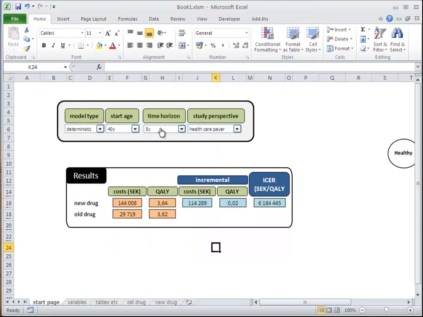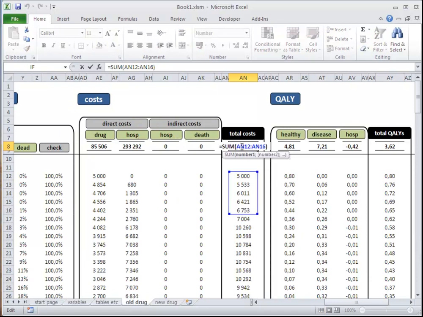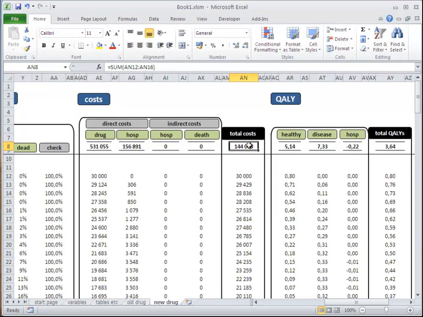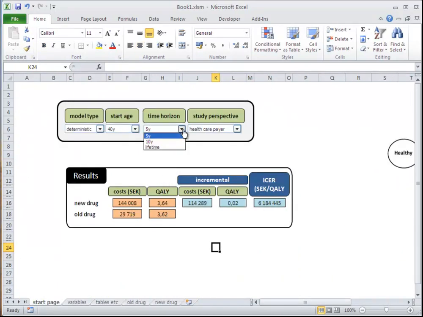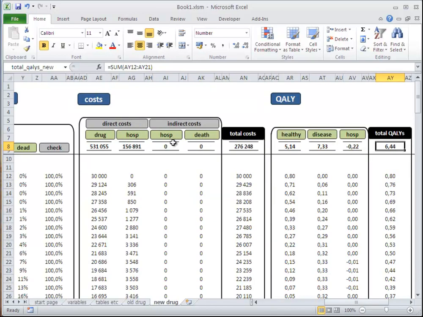So let's check. Now we have a 5 years time horizon here. We have 5 rows adding up on old drug and 5 rows on new drug. When I now switch to 10 years, it should change automatically to sum up the first 10 rows. I choose here 10 years, and this happens.